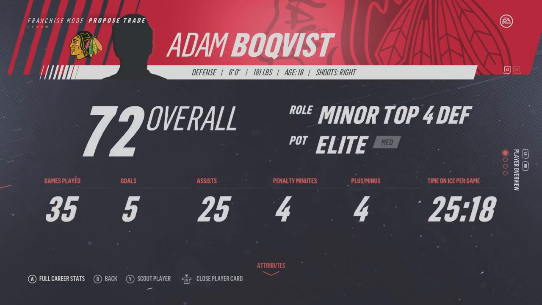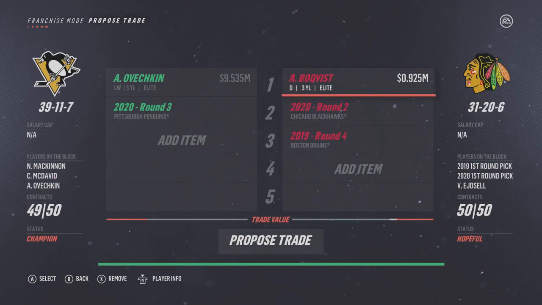Boquist, how do you look, pal? Besides that elite potential at age 18, you're a 72 overall. I hope so. Time on ice, 25 minutes. I guess we're getting Boquist. We're getting Boquist, a 2nd and a 4th for Ovechkin.